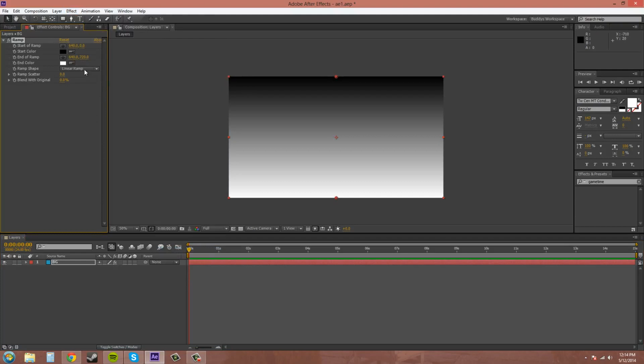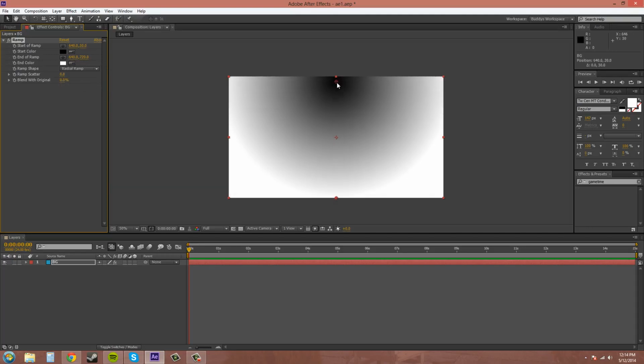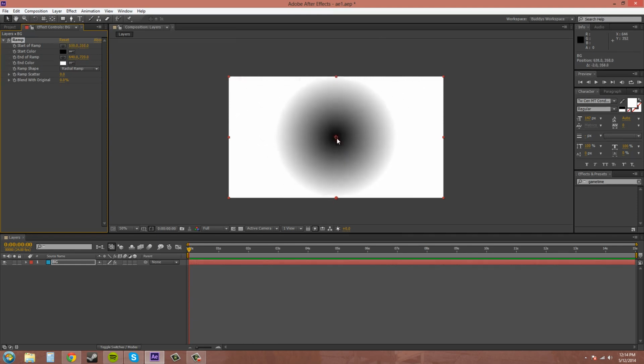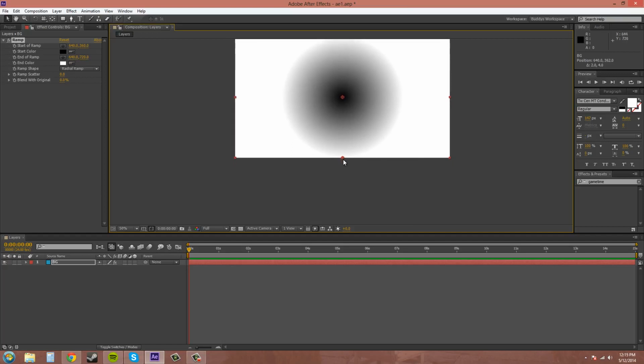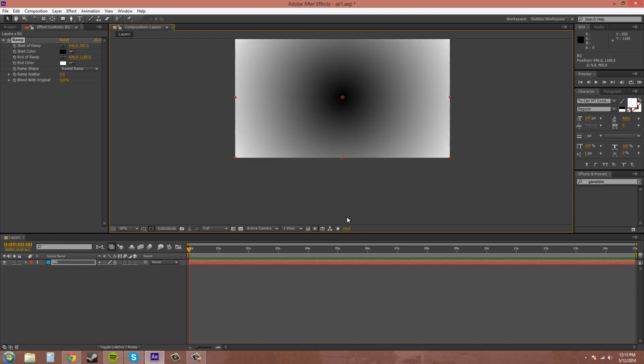Now, a nice looking, current, trendy kind of background uses a ramp. You can change that to radial, and I'll move this top start of the ramp right into the middle by dragging on this little crosshair. I'll do that, or you can click on this button right here and it'll make like a target, and then you can click again and that's where it will put your crosshair. Now I'm going to take the bottom part, there's another crosshair right here, and drag it out like this so we get a nice fade out.